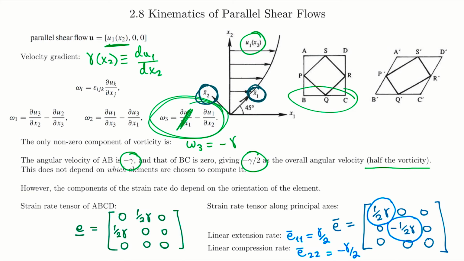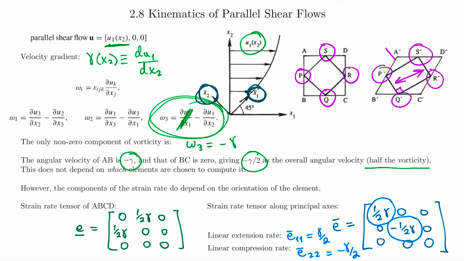So we see when we look at ABCD, what we had was only shearing, right? So then A'B'C'D' has not had any normal strains, but it has had shear, because it went from this position, and we see that that angle has changed. Now, when we look at the element PQRS, it's rotated 45 degrees initially. Now we can see that it does not have a change in angle when it's P'Q'R'S' as a result of this flow, but it has stretched along this direction and compressed along this direction.